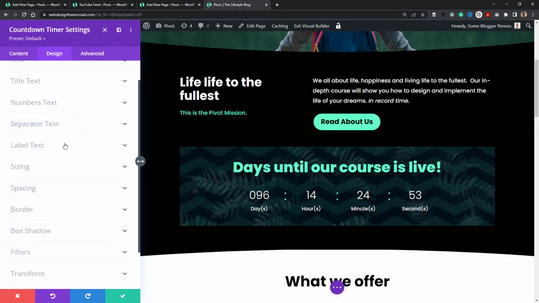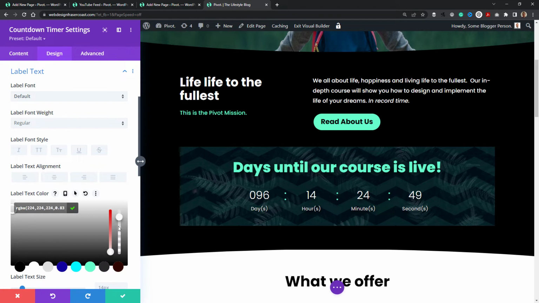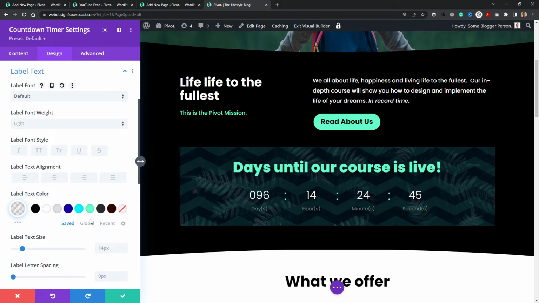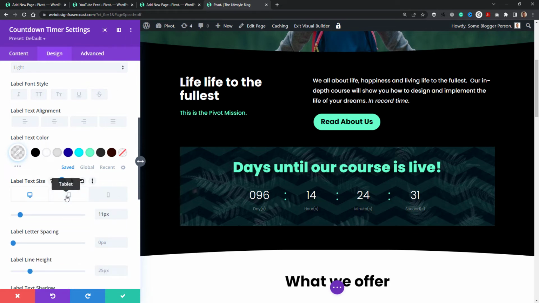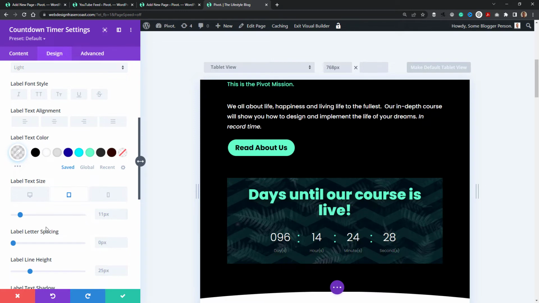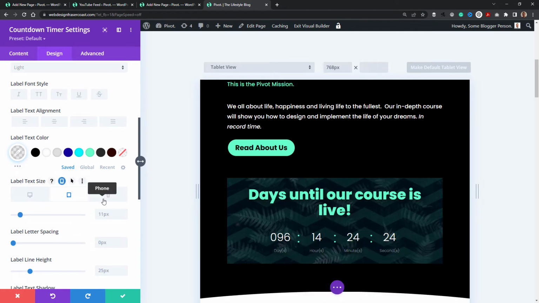So after we've done the separator, we go to the label text, and maybe we choose something a little darker. Maybe we decide to make it semi-transparent so it doesn't stand out as much. Make that light as well. So that way you got this here. So you can go through and customize every little bit and piece of this if you want to get it looking the way you want. And remember also when you hover over these options, to hit the mobile option if you want different settings for tablet. So maybe you want this really big for tablet for whatever reason, or phone.